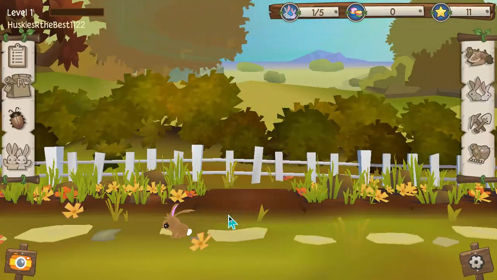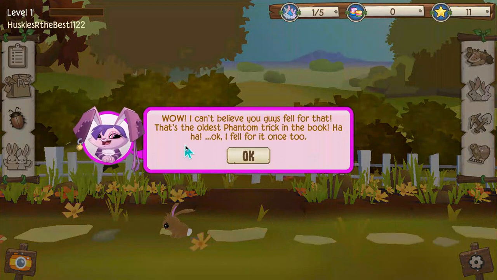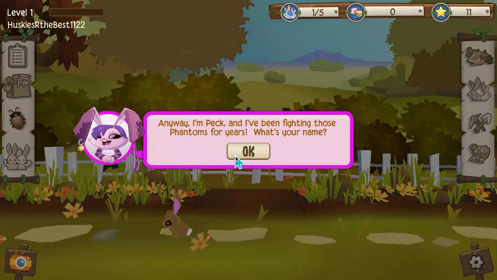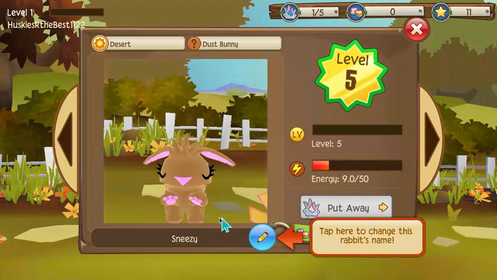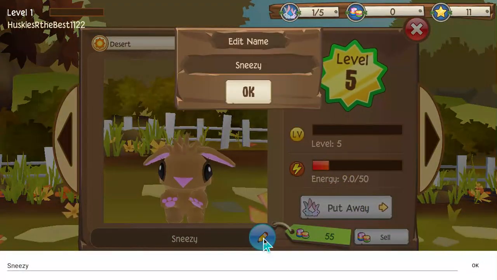The heck? Wow, I can't believe you guys fell for that. That's the oldest panda trick in the book. Okay, go for it once. Anyway, I'm Peck. Oh, no, it's Beck. Like Becky. She looks like her name is Becky. And I've been following her Spider-Man for 3 years. What's her name? Sneezy.